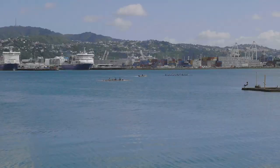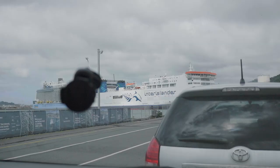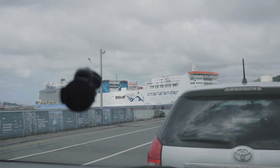After a few days in the city, our time in the North Island had come to an end. We made our way to the ferry terminal, where we'd be catching a boat to the South Island. It's time to leave the North Island now and head to the South Island. We've had a few very nice days in Wellington, but now we are sitting in the queue for the ferry which is going to take us to the South Island.